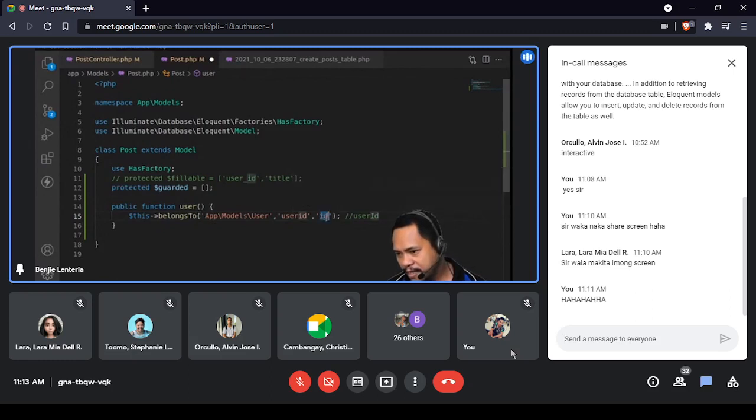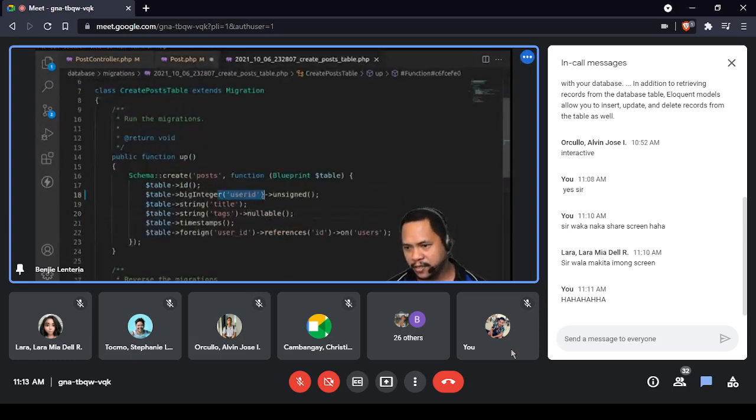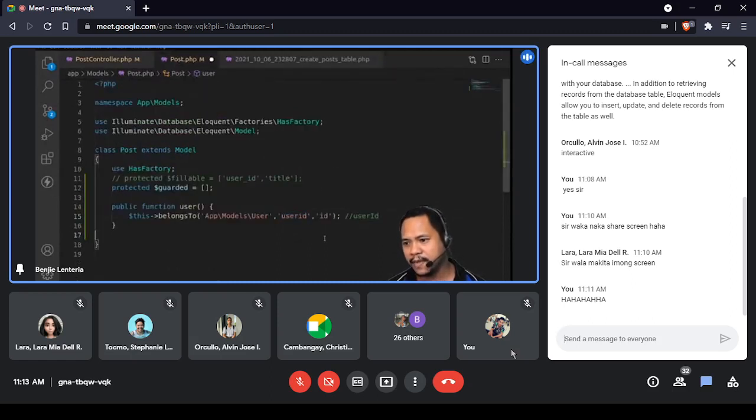This ID is the primary key of users. And this user ID is the foreign key that we have here in the post, which is here. So, because we did not follow the convention, we need to define which fields they are connected to. But if we follow the convention, Laravel assumes that this is connected using the name of the table, which is user underscore id. Okay? So first is how you write a relationship if you did not follow the convention.